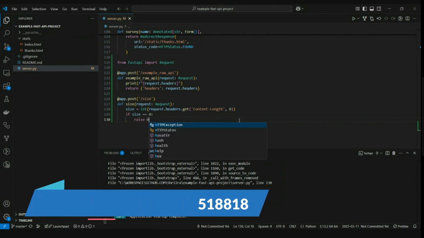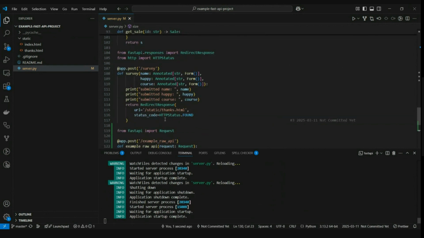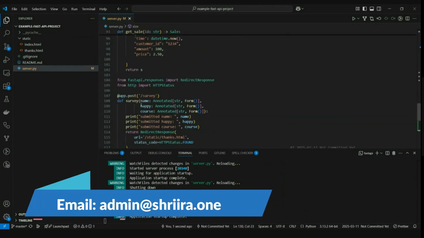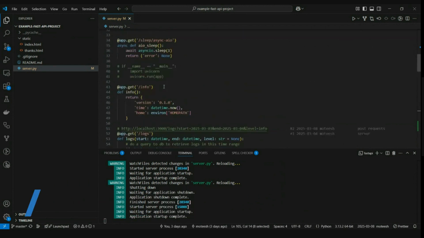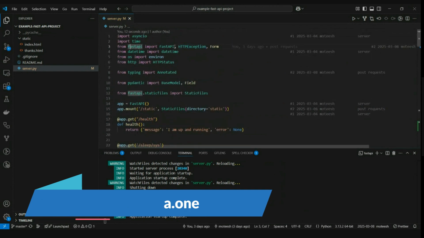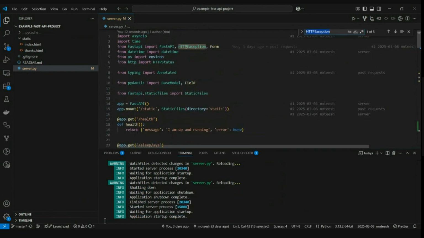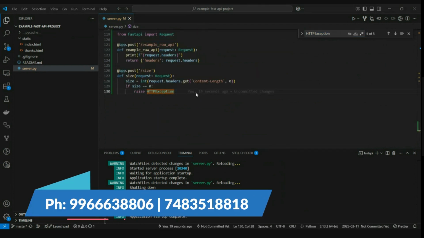So here I'm going to raise an HTTP exception, which in turn is from FastAPI itself. I'm going to use this and send out an error to the browser.